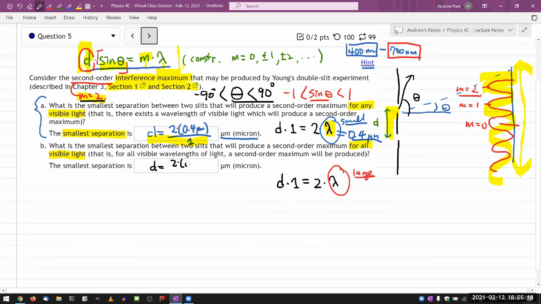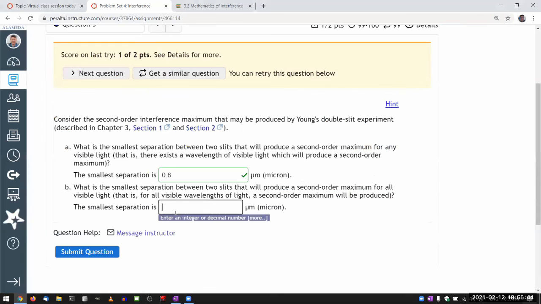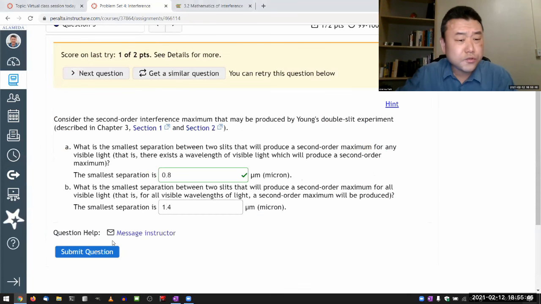Once you figure out what it's asking for, then it's relatively simple. The harder part is figuring out what it's asking for, and really figuring out this condition here, because the question doesn't tell you that in a straightforward way. It's relying on you to figure out that limiting condition. Let me just plug that in to verify that's an answer. I don't usually plug in answers, but this is kind of simple.